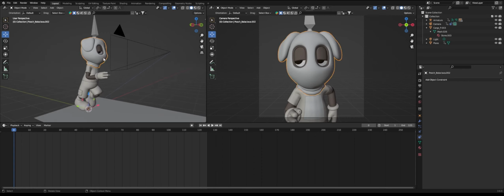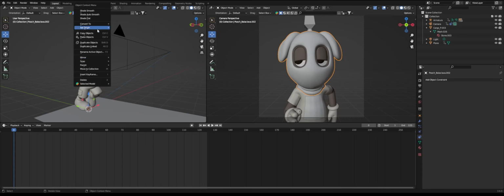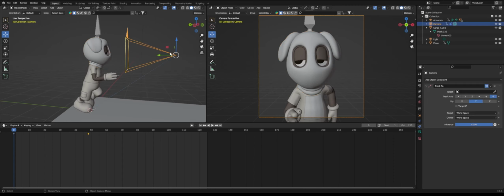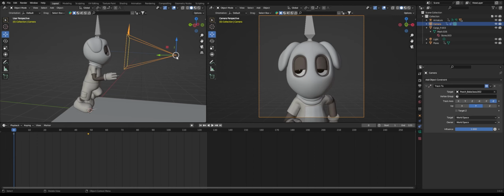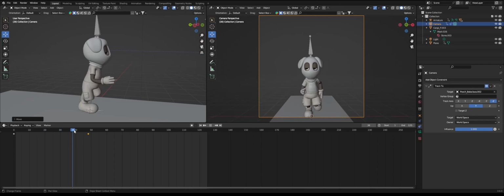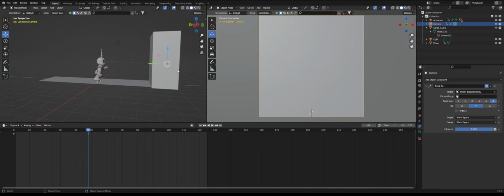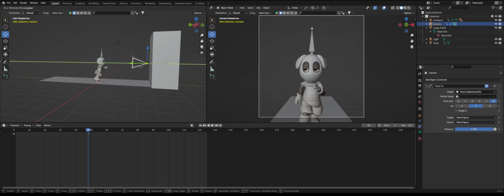So if I click the mask, right click, and set origin to geometry, it goes into the center of him. Now when I hit the constraint and go into the balaclava, it's locked onto his face. When it's moving, and if I move the camera up or around, it's going to stay on him.